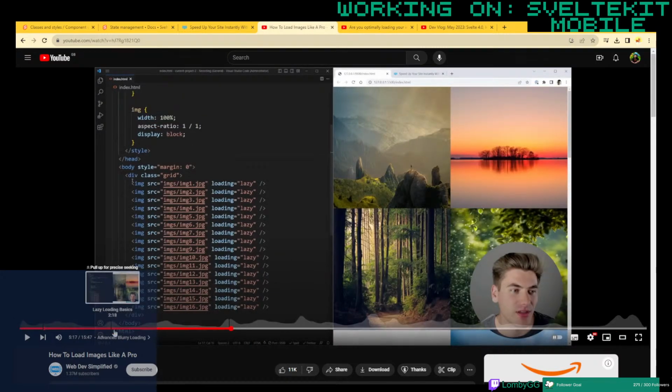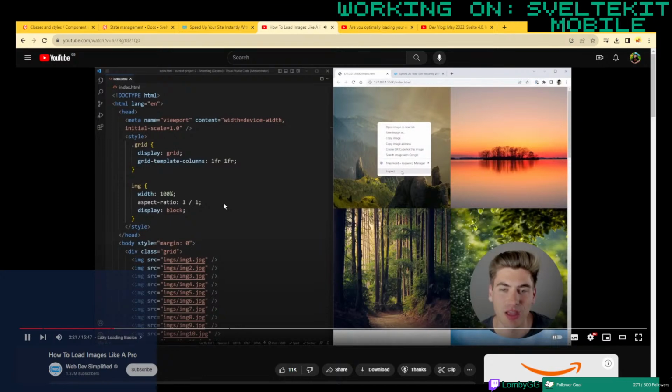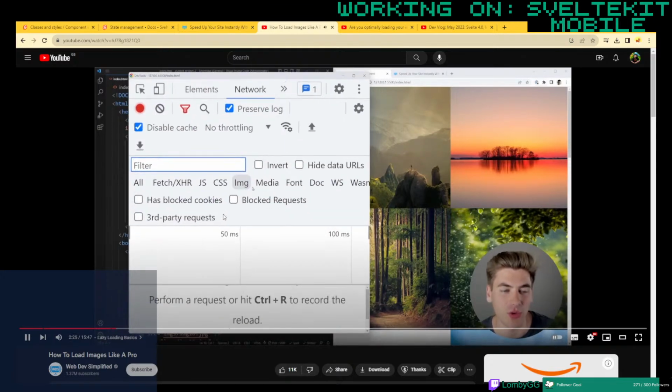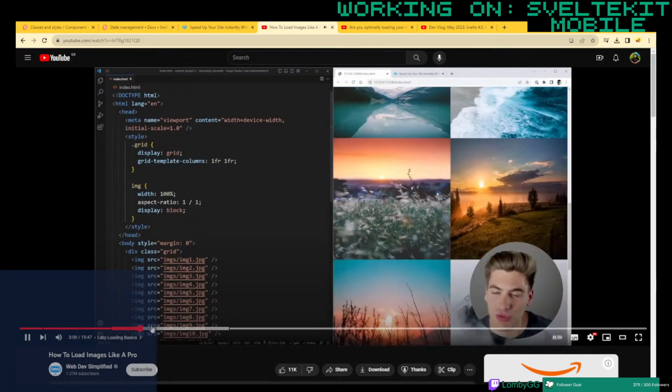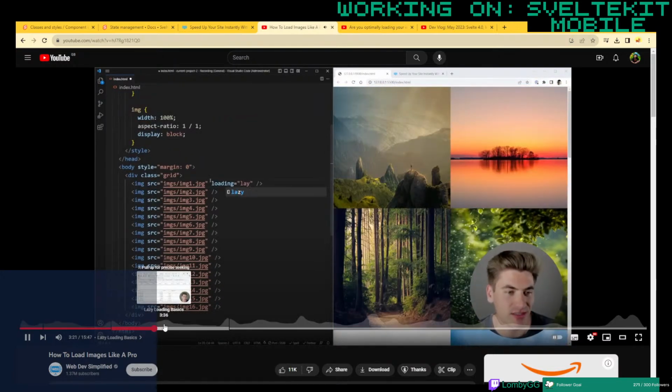So in this example, I'm going to do a quick double check. I'm going to go to the network tab, and I only want to select images. As you can see here, I've selected just images. I can see maybe 4 or 6 images at a time on my page. I can't see the rest until I scroll down the page. Eager means it loads right away. If I just change this to lazy, we've got lazy loading, and that's fine for images that are going to be seen on the screen.